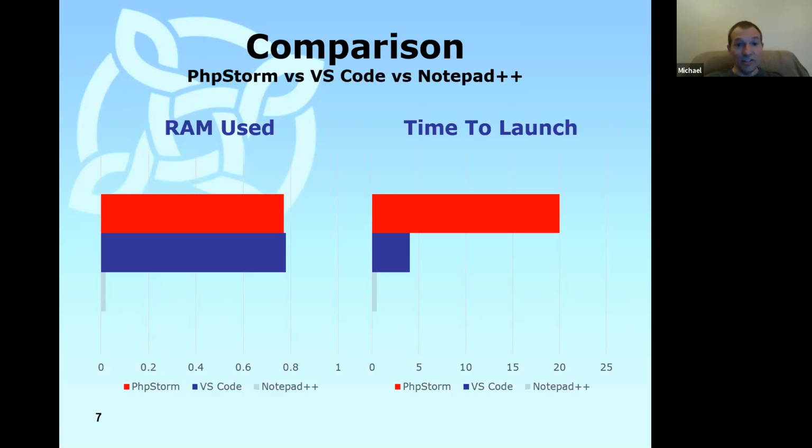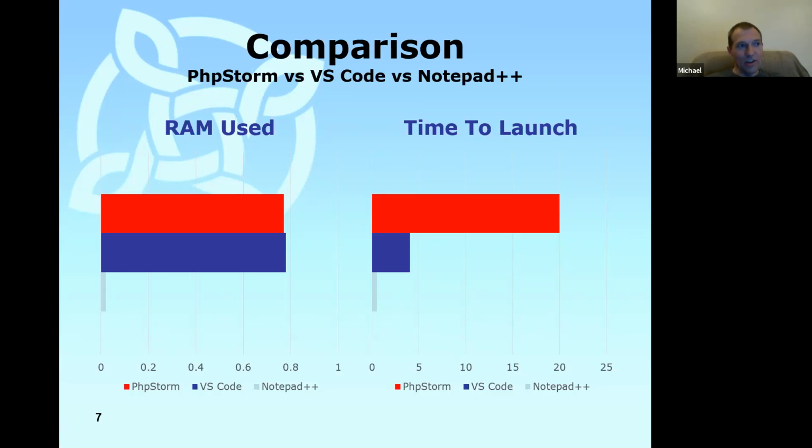As you can see, I've actually done some comparisons to put some meat to that statement. I timed how long it takes to launch 3 different apps, Notepad++, VS Code, and PhpStorm, to give some idea of the comparison between the 3. Obviously, Notepad++ I would use to open a standard text document. That pretty much opens instantly, as you're aware, and it takes very little RAM.